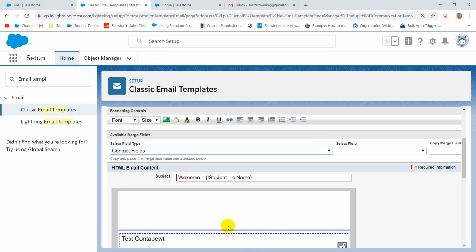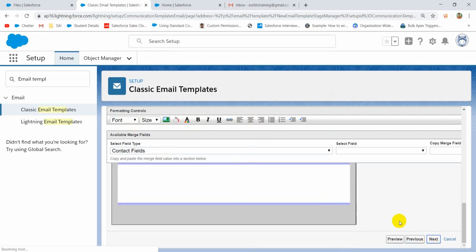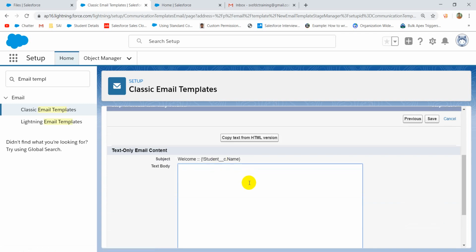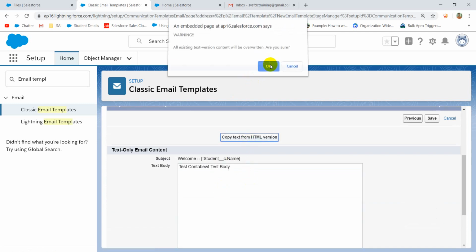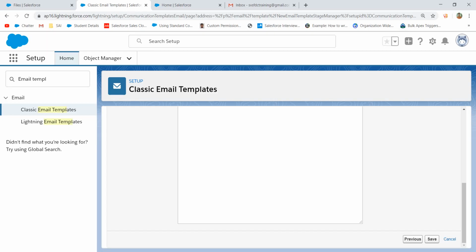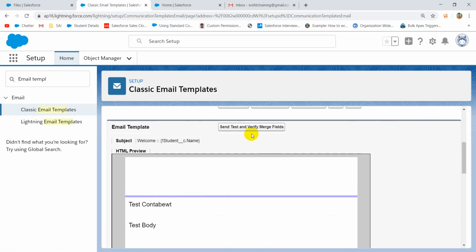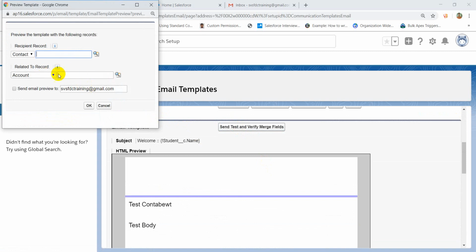Okay, so let's say if you want to show some font size like extra or the text color or something, you can use these things like bold or however you want. Okay, so this is how you have to design this one. Next. Okay, so I have selected from the, let's test and merge fields.